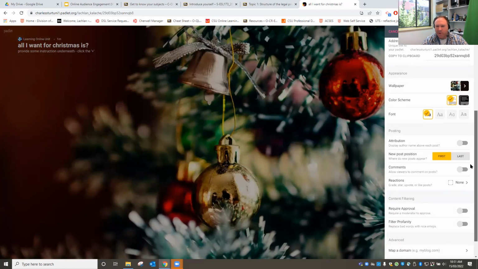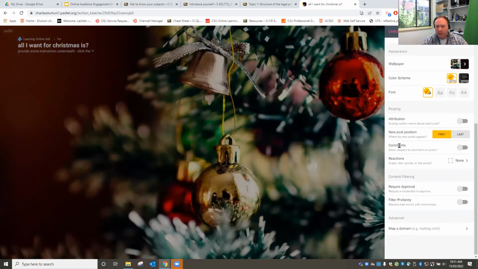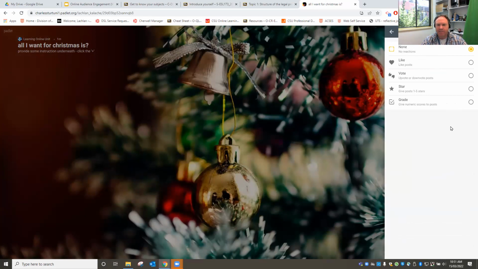And then you can further customize how you want people to engage with your Padlet. What would you like? Do you want people to be able to comment on other people's posts? Sure, why not? Do you want people to be able to react to other people's posts? So this requires some consideration as this takes a number of forms. Do you want them to be able to upvote and downvote other people's posts? Do you just want them to be able to like something? So that whole, if you can't say something nice, you don't get to say anything at all. Do you want people to rate them using a star system, 1 to 5 stars, or even allocate a grade as such, or none at all? Most of the time, I just use the like option. It seems the safest.